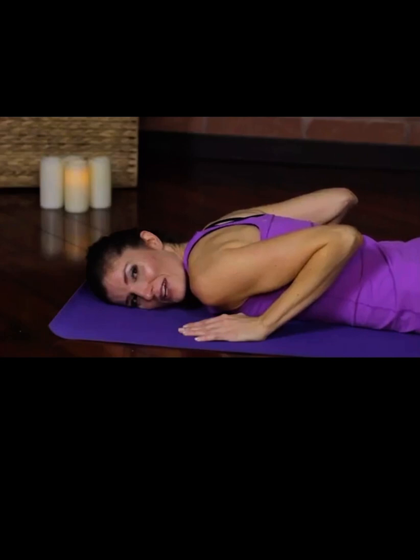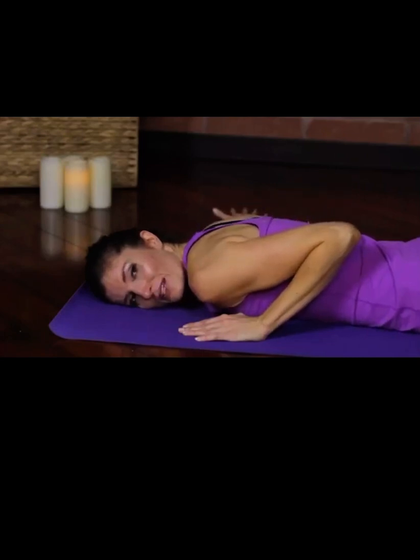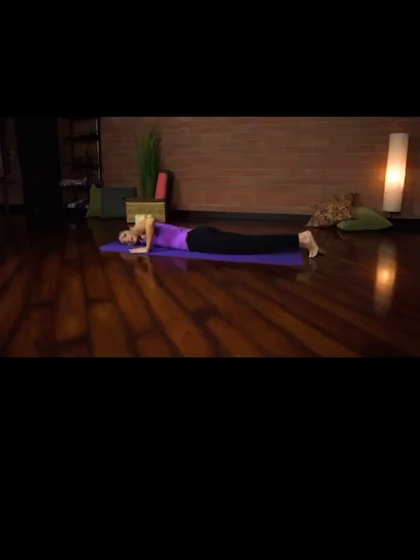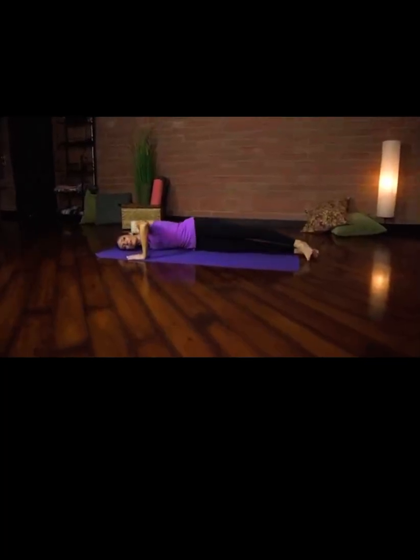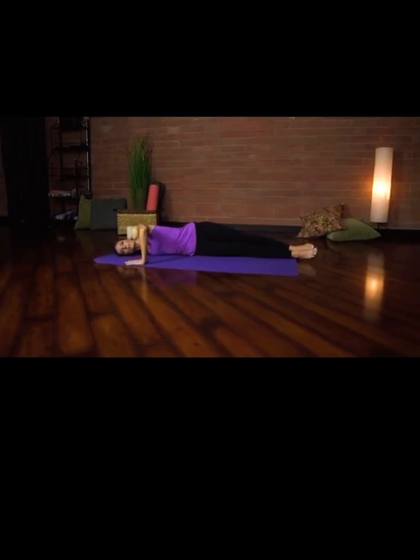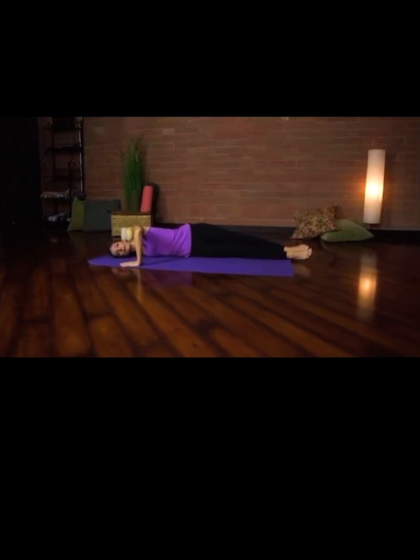For our next exercise, you're going to reach your right arm out to the side, bring your left hand under your shoulder, press into the left hand, and gently roll over onto your right hip until you feel a nice stretch come across the front of your right shoulder and your right hip.